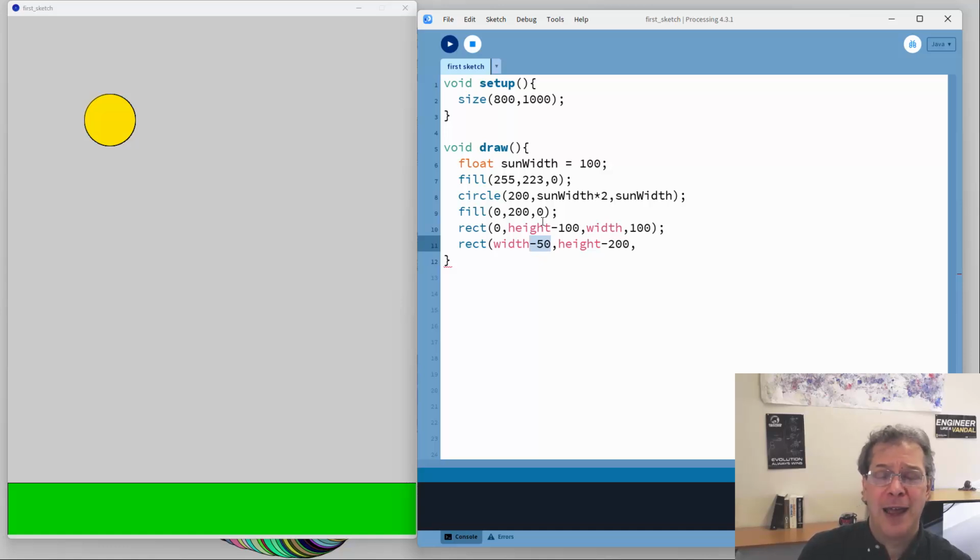A lot of the math that you need to use in programming and in computer science turns out to be fairly simple, but it helps a lot to be really comfortable with it, to be able to think in terms of, well, I want to go to the height of the screen, minus 100 to get above the grass, and then minus another 100 is where I want the top of my building to be. But there we go. That's the location.